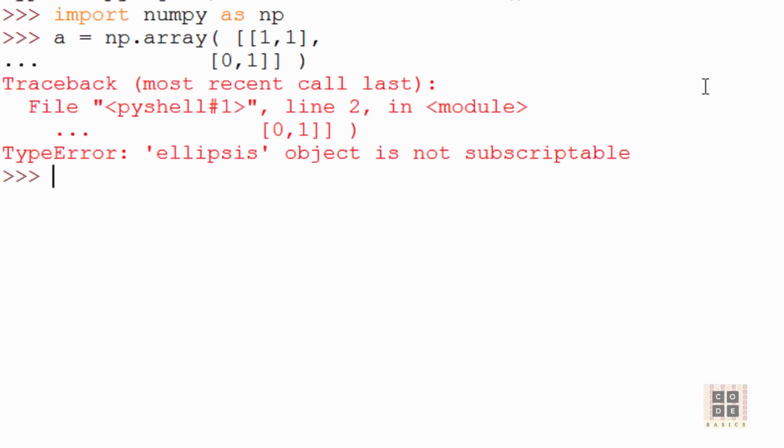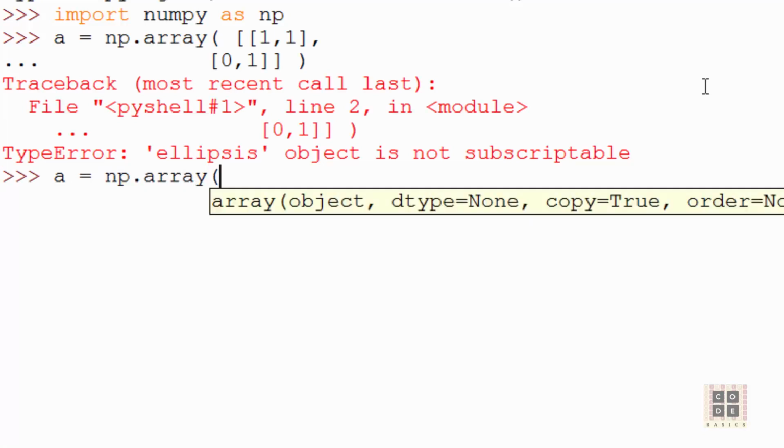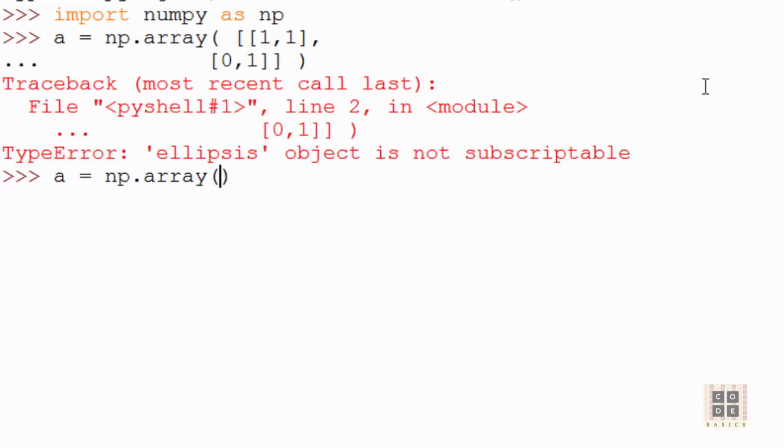For this I'm going to have these two arrays. I just copy pasted it from my notepad, but it didn't work. Anyways, I will just create it here. So I have a two-dimensional array here: 1, 2, 3, 4.